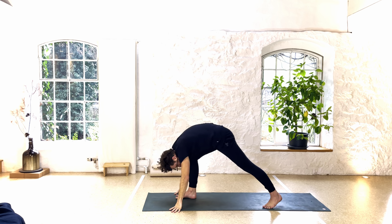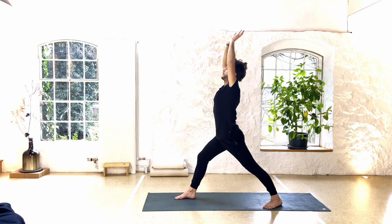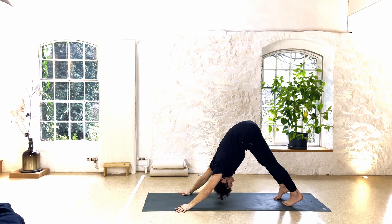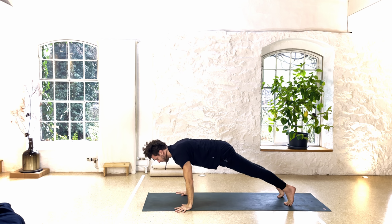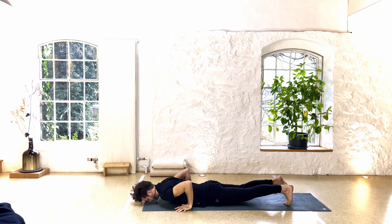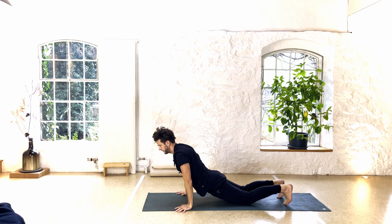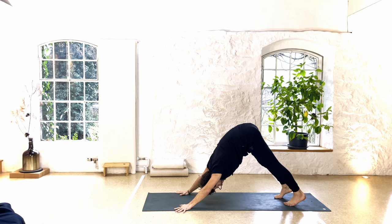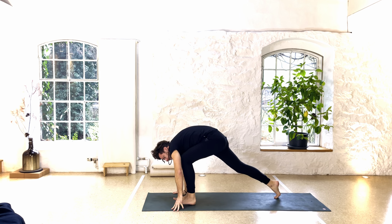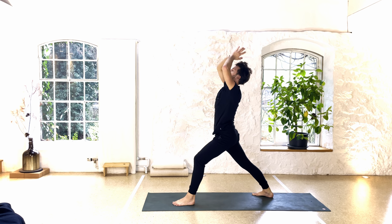Left leg back, warrior one, inhale. Exhale down, downward facing. Inhale, flowing into plank. Exhale, lowering. Inhale, lifting. And exhale, downward facing. Left leg, inhale. Exhale, in between the hands. Inhale, warrior one. Exhale down.